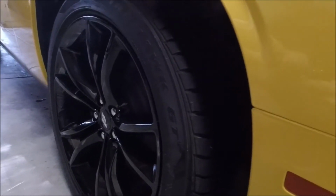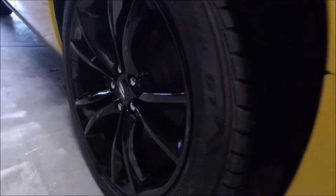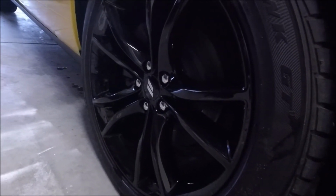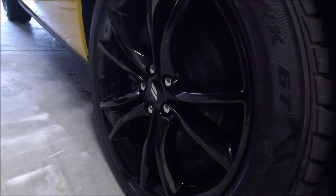Now for tires and the fender wells, I like to use Simple Green. I just spray it on, scrub it, and then rinse it off. That seems to do a pretty good job. And for the painted wheels themselves, I use the same stuff I washed my car with, just regular car soap.